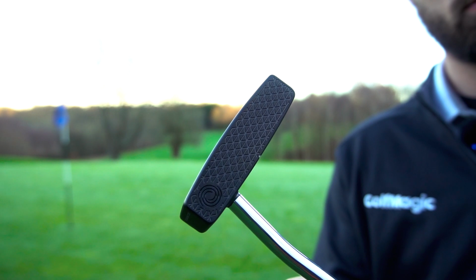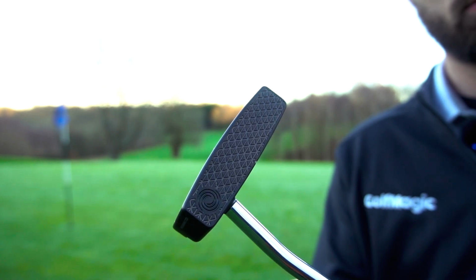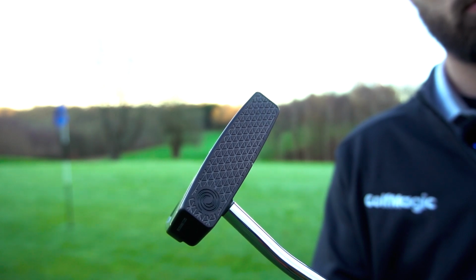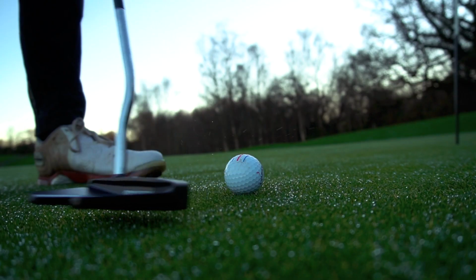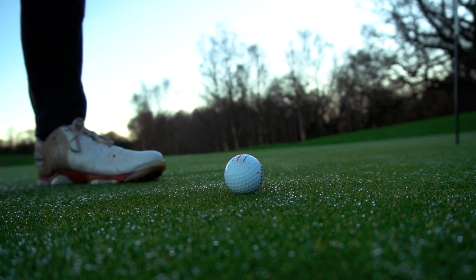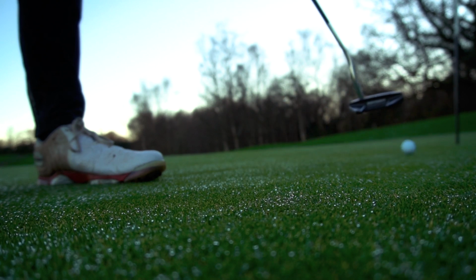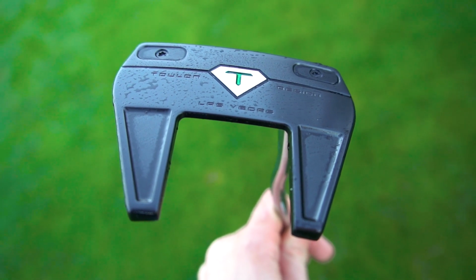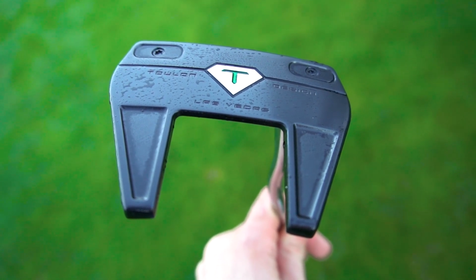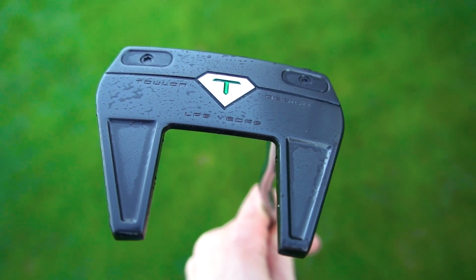As well as this, you can see that their diamond mill pattern has evolved on the face to feature full grooves. Now this should mean that it is a very soft putter to use, similar to that of Scotty Cameron. Now although it's soft, it is forgiving as well because it does promote improved immediate forward roll at impact. So really good forward CG there. You can see we've got some customization with the weighting on the bottom of the club as well, and this is why it is actually quite popular on tour, with 38 global wins in just a few years.